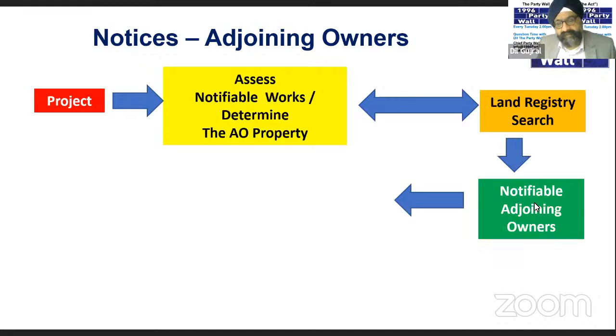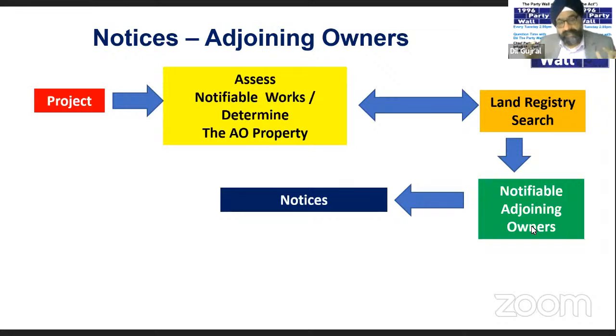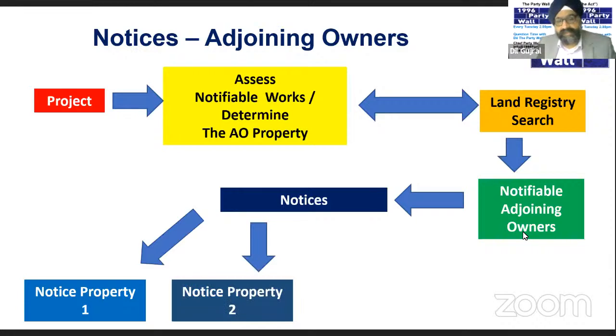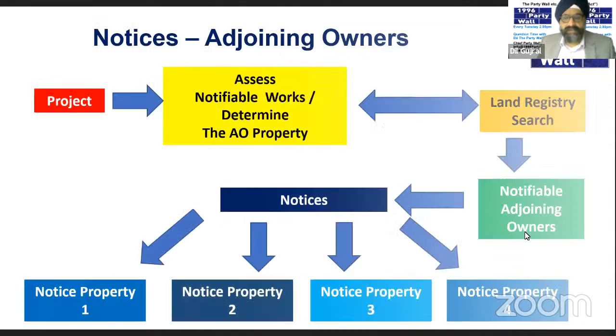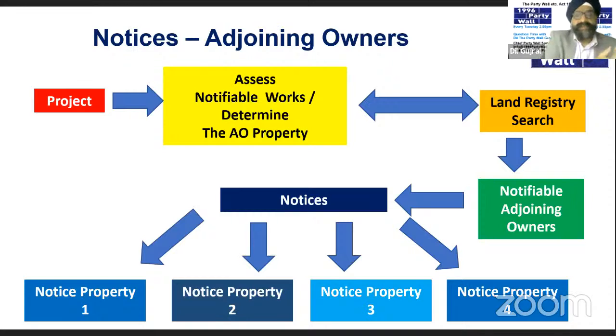And then you look up the adjoining owners. That's where you send your notices to. There's a process for doing it, and that's the other bit people get wrong. Then you draft your notices and create individual sets. If you imagine a semi, you're taking the chimneys out, so they're going to get an extension notice, a section 1 notice, a chimney notice, and possibly a loft notice. If you've got a driveway or an alleyway less than 3 meters, all they're going to get is an excavation notice.